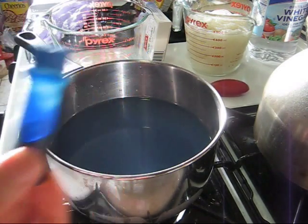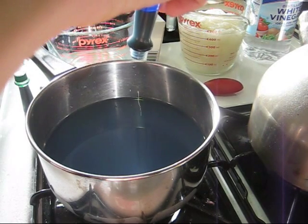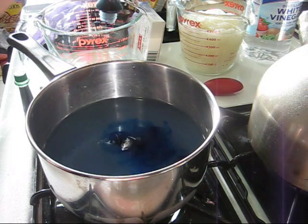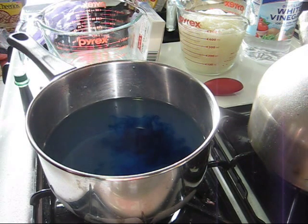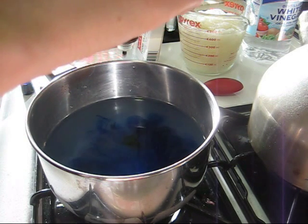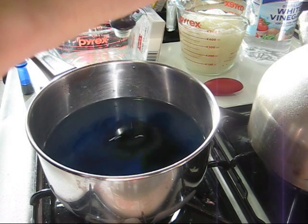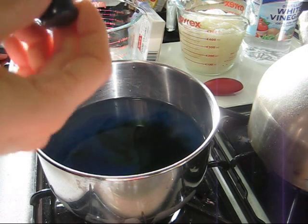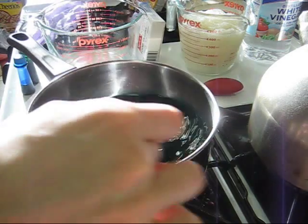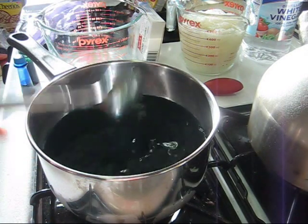So I've got my food coloring droppers, and I'm going to start adding some color. Eight, 9, 10, 15 drops of blue, and 15 drops of green. Whoops. It's a little more than 15, but again, it's not an exact science. And I'm going to stir up the dye bath, and we've got this pretty teal color here that we'll use for this dyeing experiment.